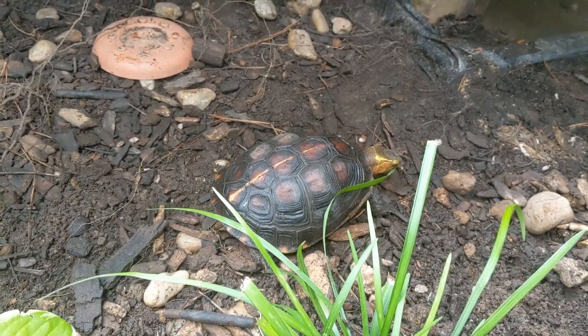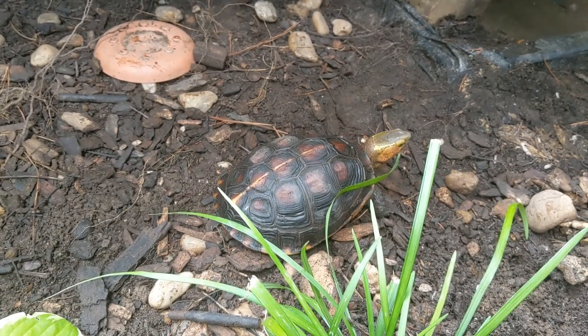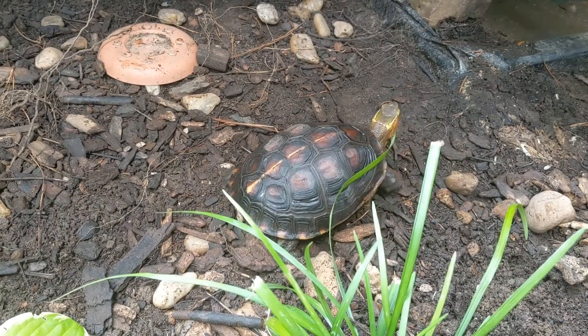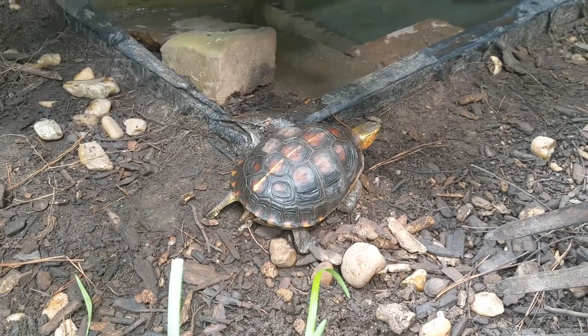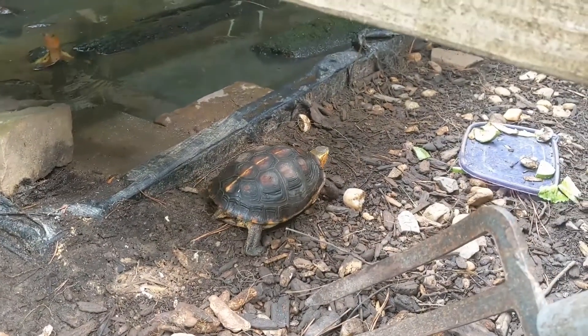It does snow, it does get cold, and it does get hot, so they do well in a wide variety of habitats. As long as you're in a humid area — like the eastern half of the U.S., or even some central areas like Arkansas, Missouri, parts of Kansas — where you still get some humidity, you're good to keep them outdoors.